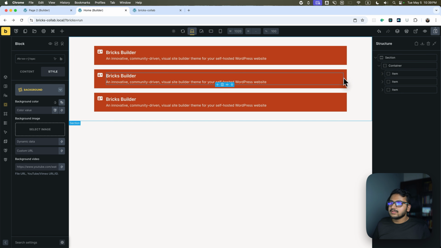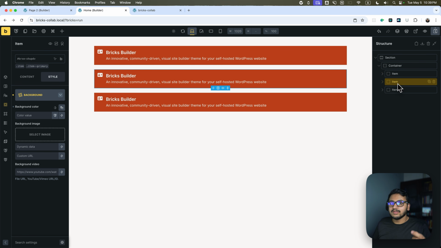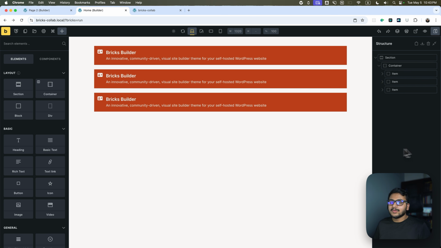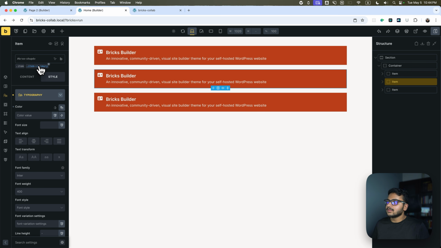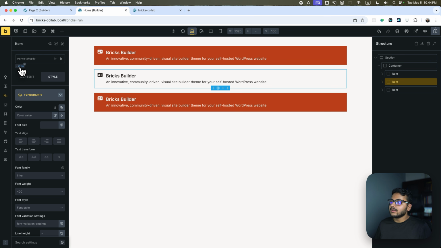Let's take a look at this one. I'm now going to create a variant. This one is also a variant, which is the primary one. Now I want the secondary one, so let's create another variant of this. How can we do this? I just selected this, and here you can see the class, which is item primary. I'm just going to remove it from here. Don't worry, it will not be removed from the class manager. Now we have the basic item class, which is active. I'm now going to create item secondary. Item secondary class is now selected.